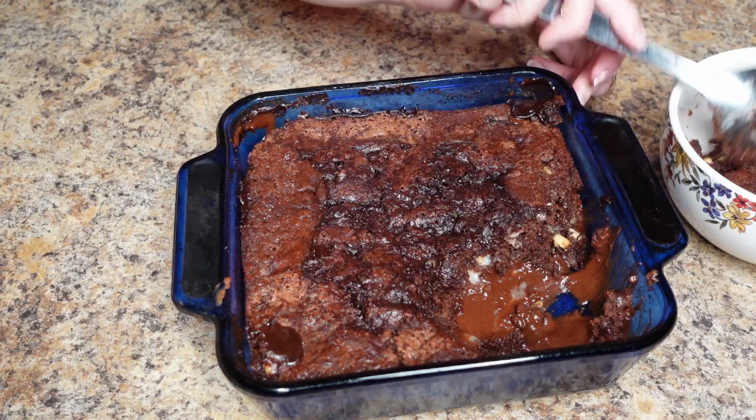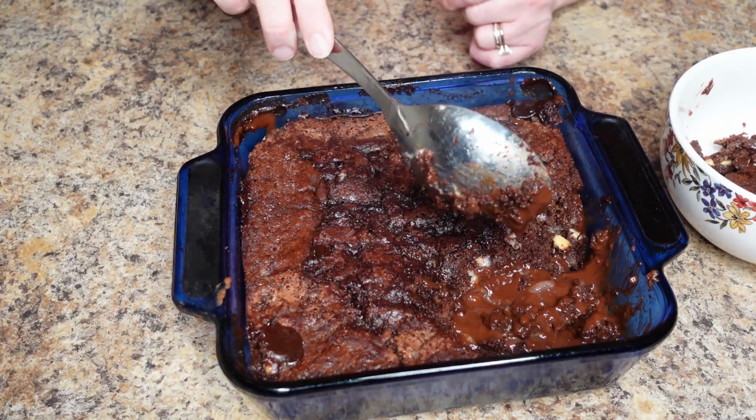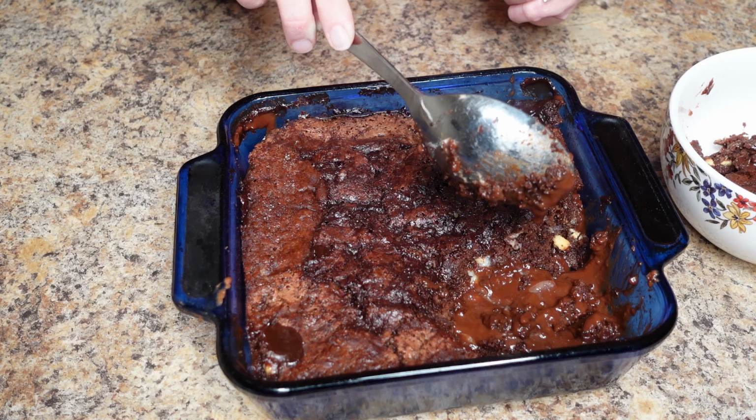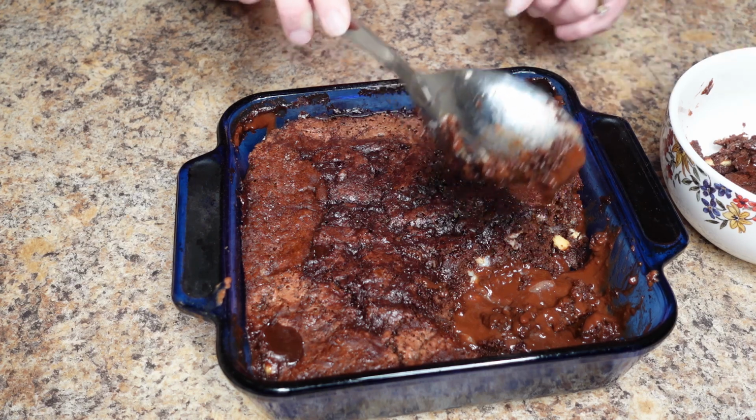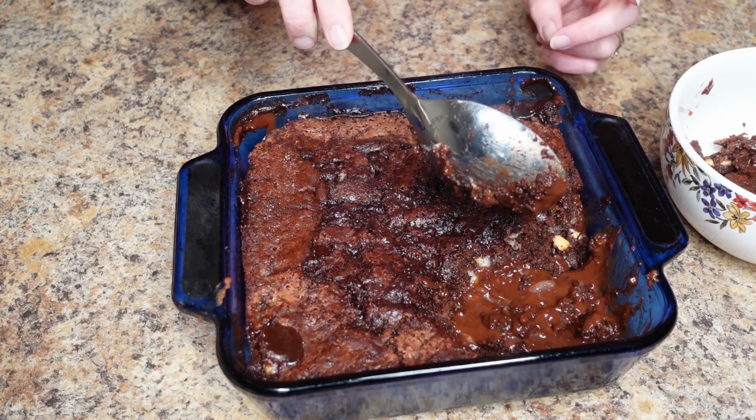It just looks insane. And all this fudge sauce, do yourself a favor, get you some ice cream and put it on top of this, and then put the fudge sauce on top of the ice cream. It is to die for.